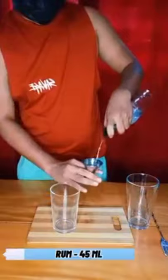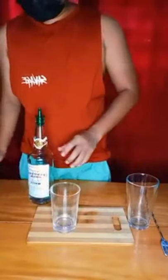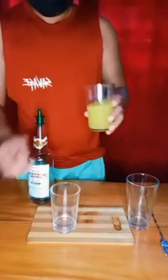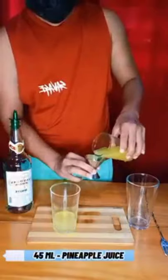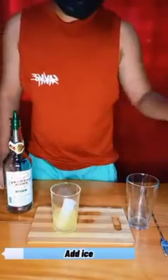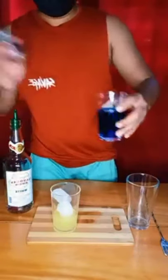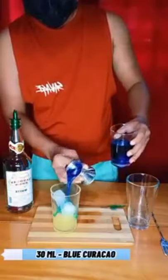Okay, this is my version of Blue Hawaiian. So 45 ml of rum. So, ang gagamitin base po na rin dito is white rum. So, next, 45 ml of pineapple. Then, ice. Antay ng ice. Then, blue curacao, 30 ml.